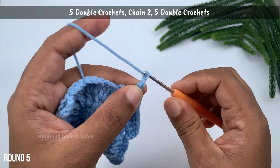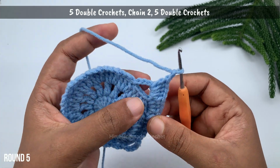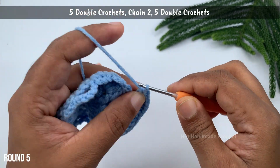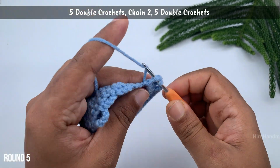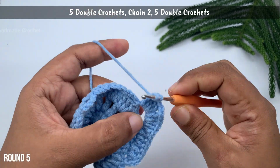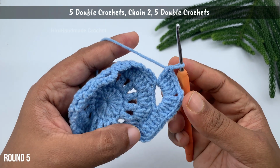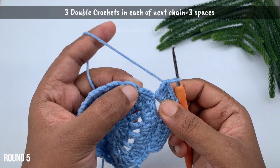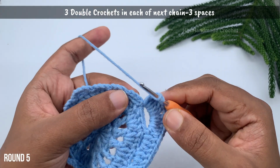And then chain 2 at the corner and work another 5 double crochets into the same chain 6 space. 1, 2, 3, 4 and 5. Now you can see that I have created the corner here, and then I'm going to work 3 double crochets into each one of the next 3 chain 3 spaces here.